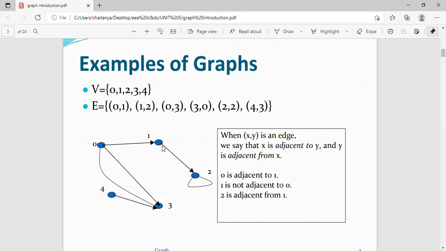So 1 is adjacent from 0. 0 is adjacent to 1, but 1 is not adjacent to 0, because I can go from 0 to 1, but not from 1 to 0. 2 is adjacent from 1, so I can reach 2 from 1. So adjacent means neighbor. In the same way, if you take 3, 2 is adjacent, 4 is adjacent, 0 is adjacent.